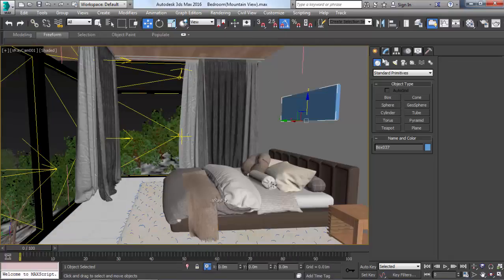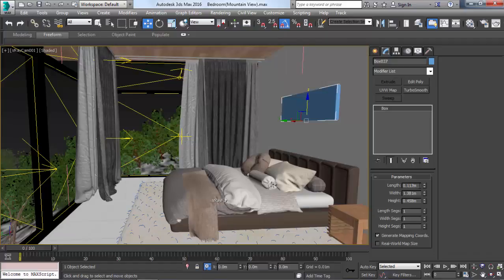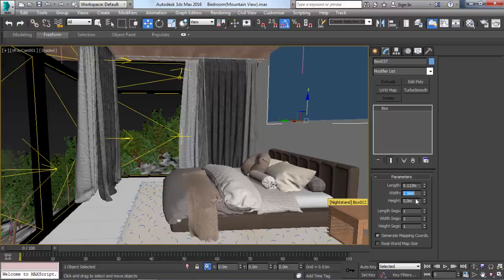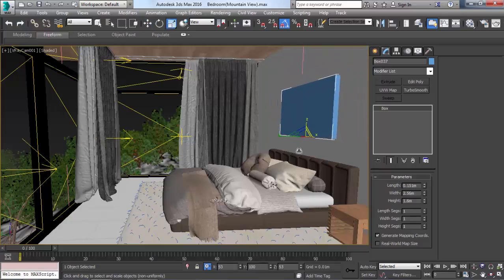2560 by 1600. And now let's just scale it down so it has the same proportions, something like this.